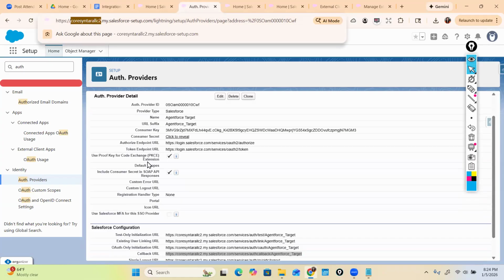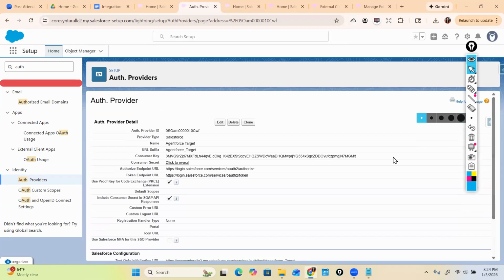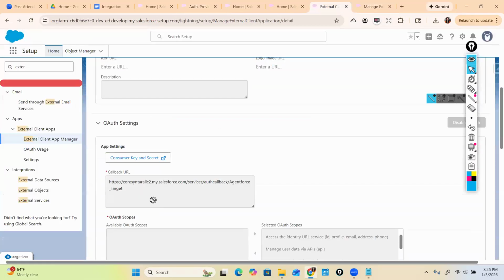So source org needs to know how to connect to the target org. And this is the consumer key and secret of the target org. But where do you put the callback URL? The callback URL I got from here, from the core Sentara, which is my source, and I put it under the target org. Okay, makes sense.